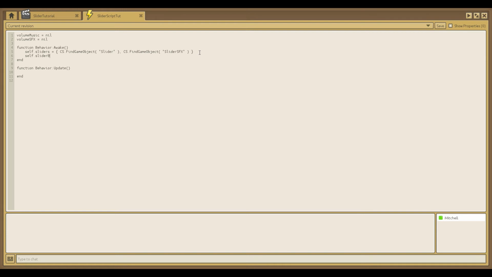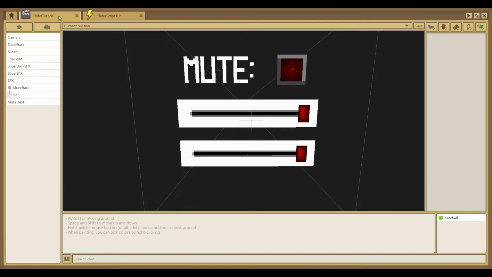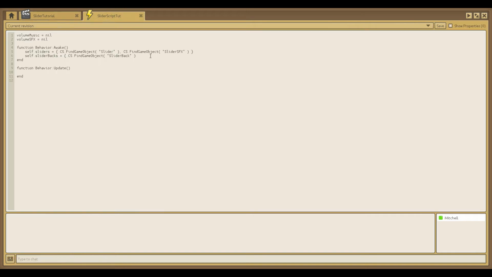So slider backs equals, this is also going to be a table, cs.find game object slider back. I think that's what it's called. Yeah. And cs.find game object slider back SFX, and end the table.